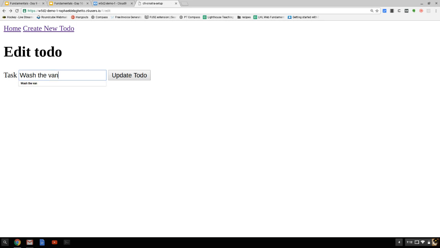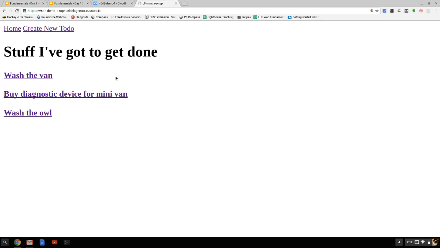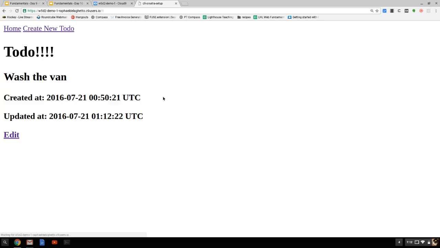Van. Okay, there you go. Oh my goodness, that took a lot of effort, right? But now when I look at this, just to show you that updated and created at actually work. So I created this probably a little while ago. This is, of course, UTC time, so it's midnight wherever that is. I just changed it. Now the times are different, right? That's how it works. This is all just kind of automatic stuff that Ruby does for you.